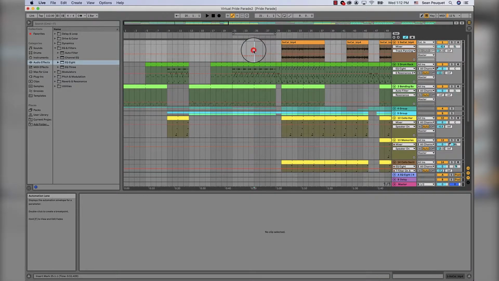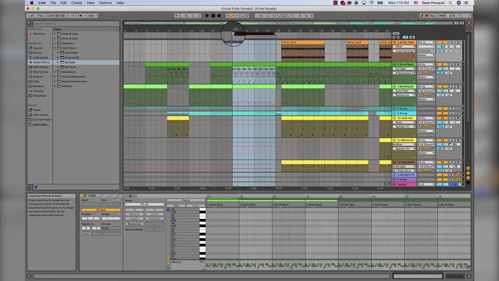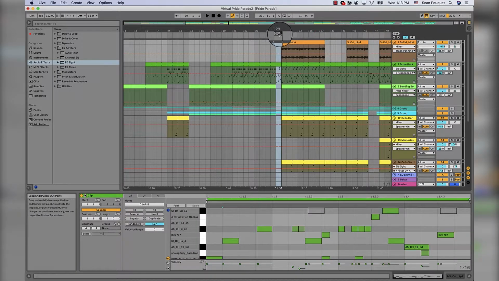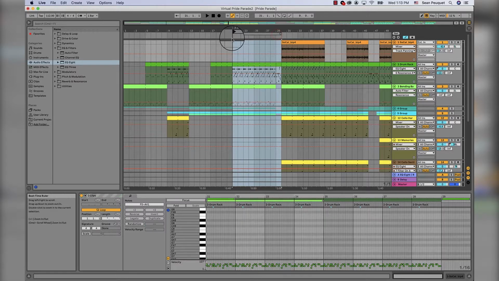I'm going to start halfway through this scene. So what's interesting here is that we can identify this transition and trigger it as its own scene, or we could include it in the previous scene. So there are two options here, and they're both totally valid depending on how you want to perform and play back the material.